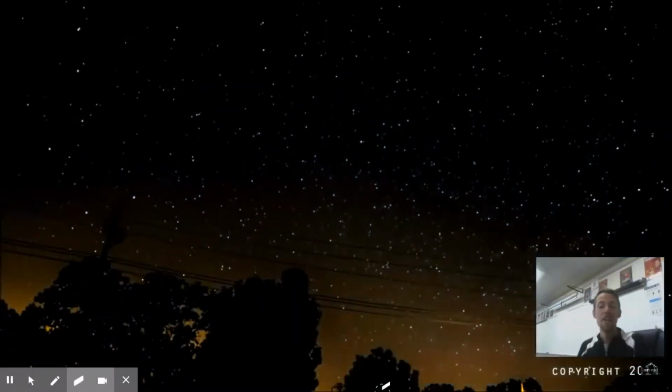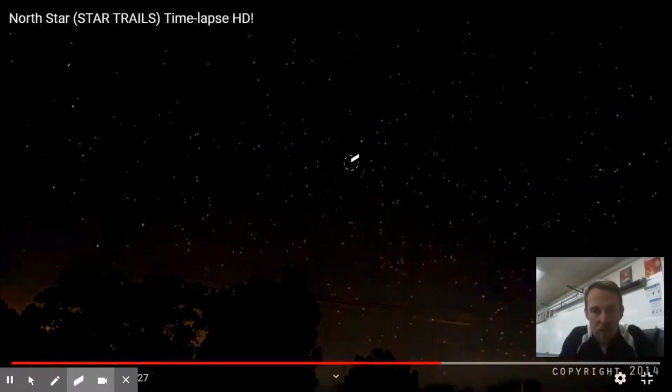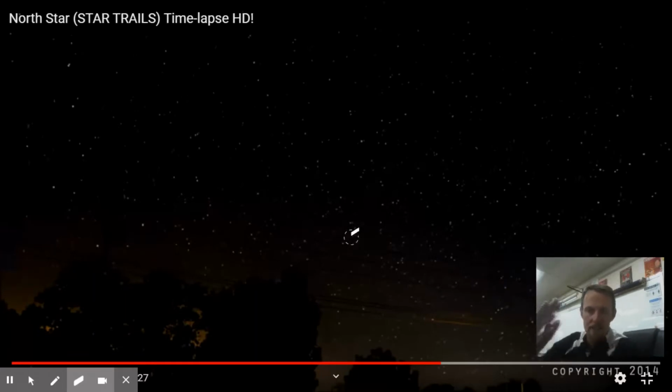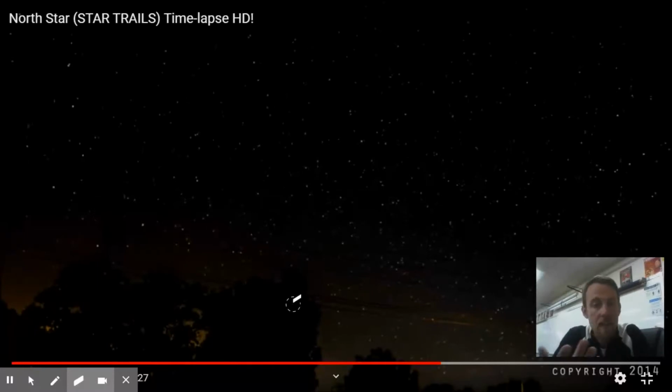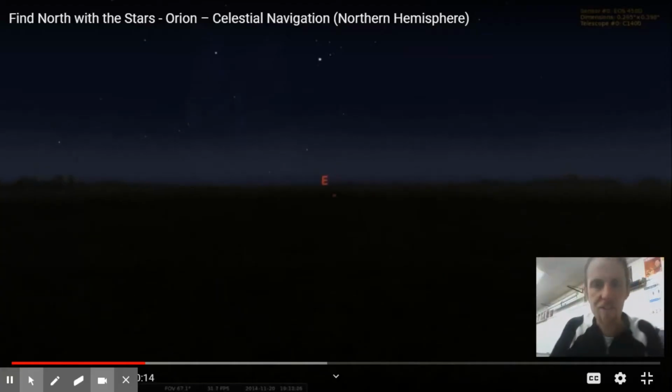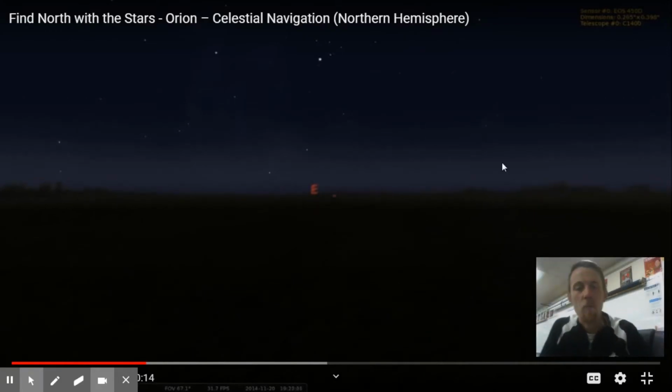So then you measure the angle between that and the horizon, right? If you were traveling, you could measure from here to there, take a look at that angle. So if you had a chance to use a sextant or something and measure that out, oh, this looks like maybe about 40 degrees, so it means about 40 degrees north latitude, which is pretty close. This is Northern California, and so it works out. All right, so that's how you do it. Now, I am going to show you one last little bit when it comes to something like Orion, so stay tuned. All right, so let's look at one last thing here.